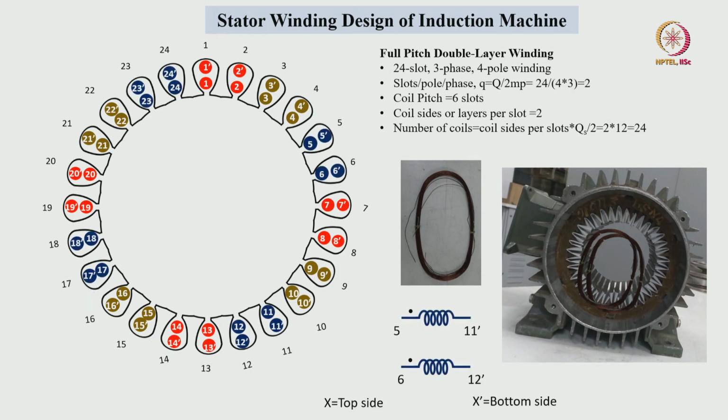Next, C phase coils we can see here. First coil related to the C phase is placed in 5th slot top side, then 11th slot bottom side. Let us say this is the coil related to the C phase or third phase. So, this starting will be placed in 5th slot and the second coil side placed in 11th slot. So, let us say we are placing at this particular slot, that is 5, and next slot bottom side 11 dash we have to keep, and then from 11th we have to start, okay, top side of the 11th slot, then that complete slot will be filled with coil sides.